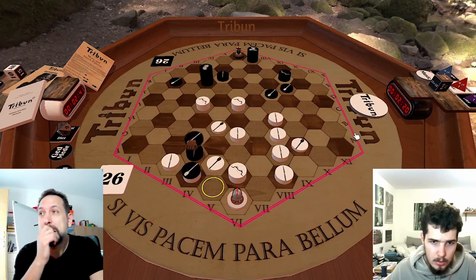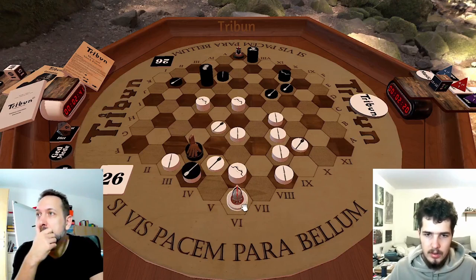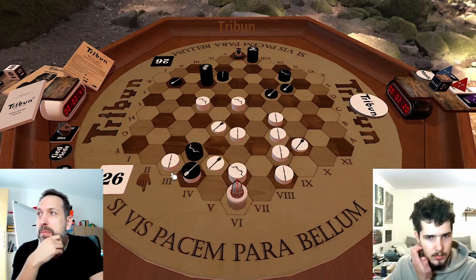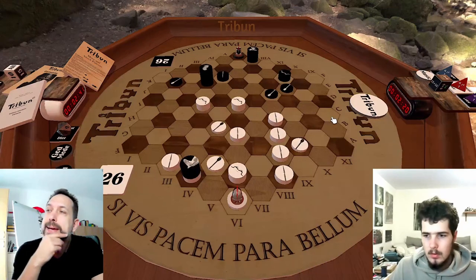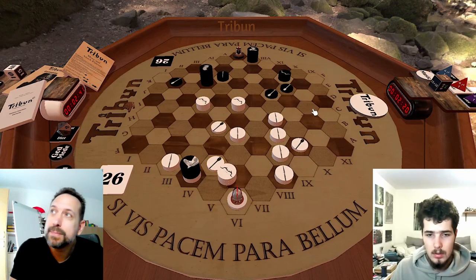And another way you could do this is also like this. Yeah. Or this hexagon is not protected. Exactly. You attack, and I cannot come here because this dude here on top will butcher me. So you have to do something, right? Yeah.